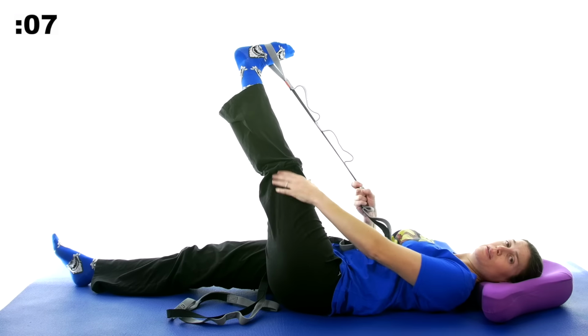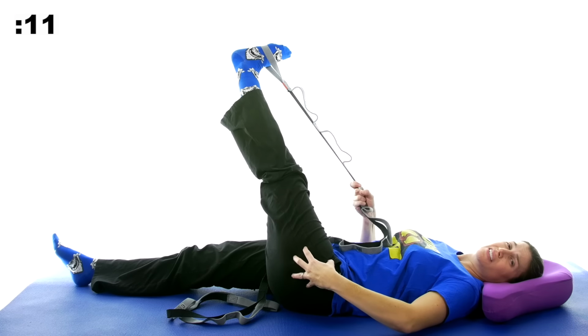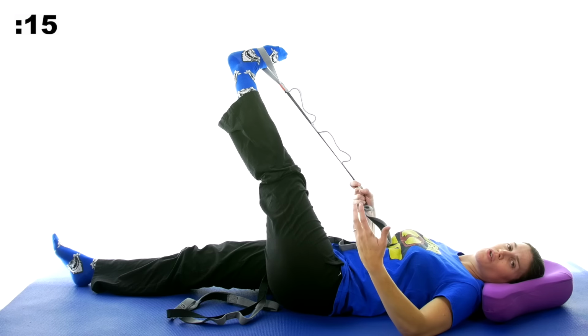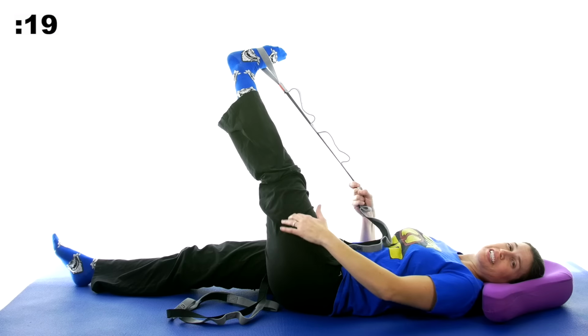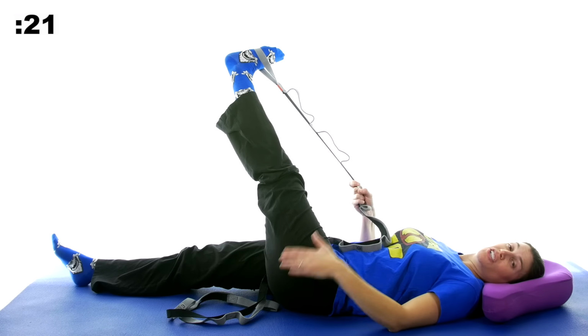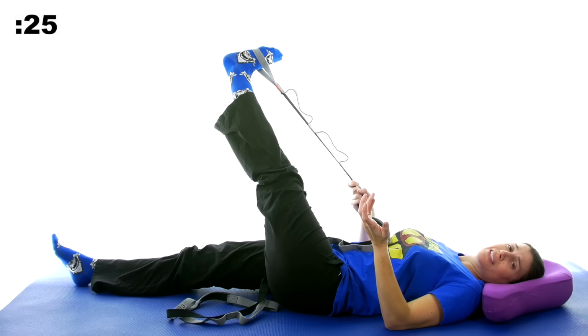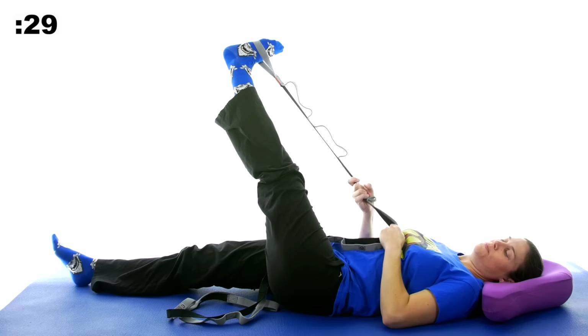So again, that IT band crosses the knee down here, comes all the way up, turns into that tensor fascia lata, and comes up into the hip. So this is a really good one to stretch for both your knee and your hip. And again, that's what sometimes the controversy is about the IT band. Are you really stretching it? But you're really stretching that muscle belly up there, just like the Achilles tendon attached to your calf muscles. So that's kind of how that works.